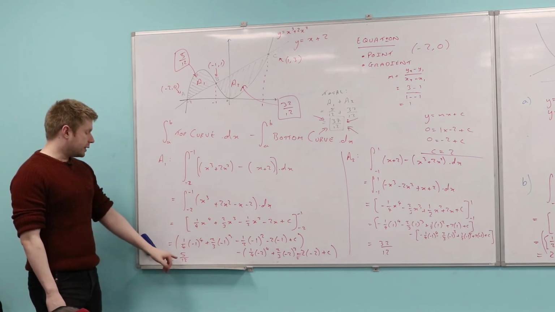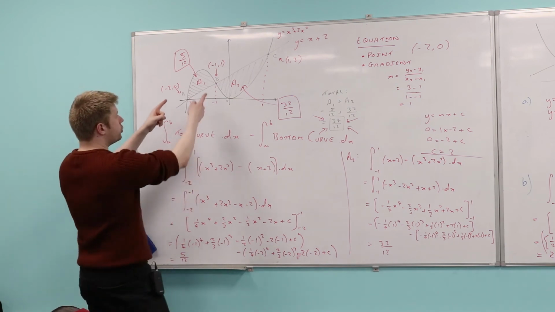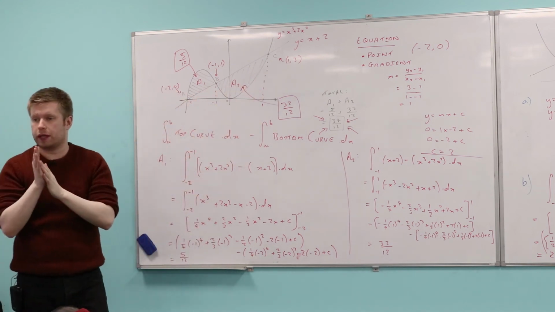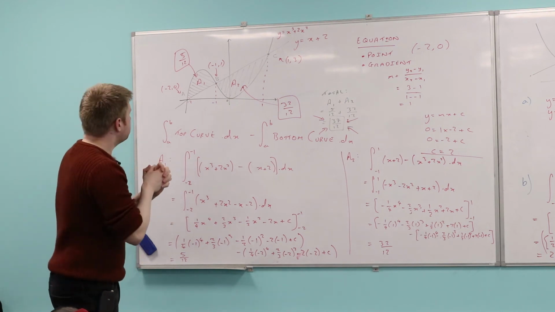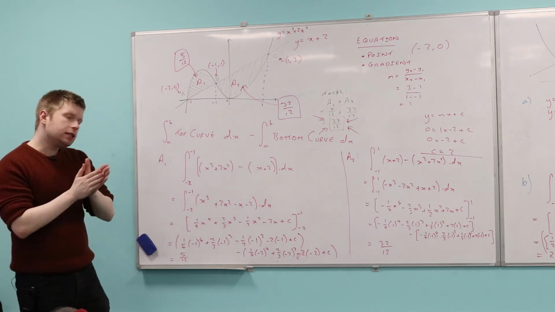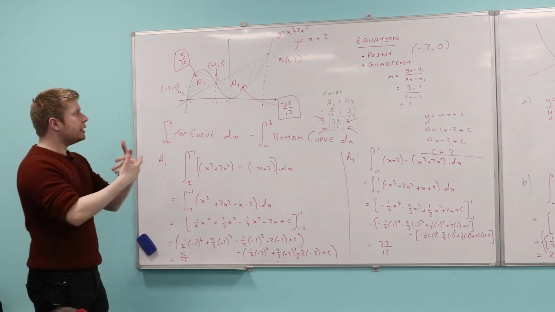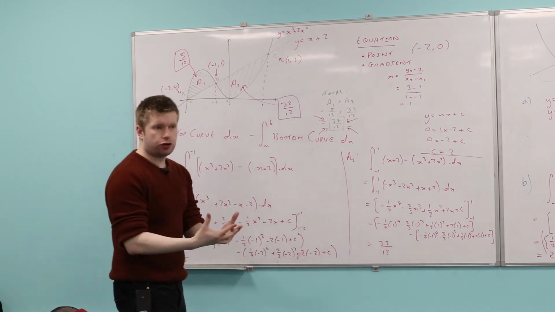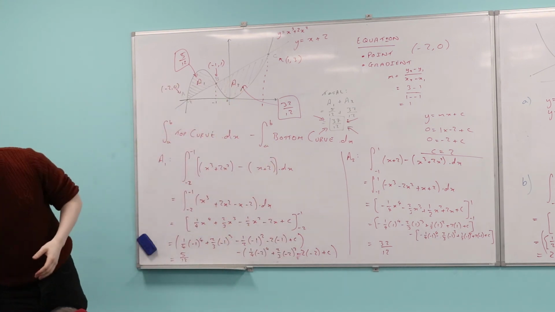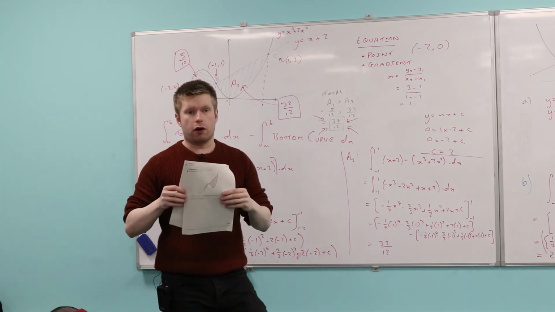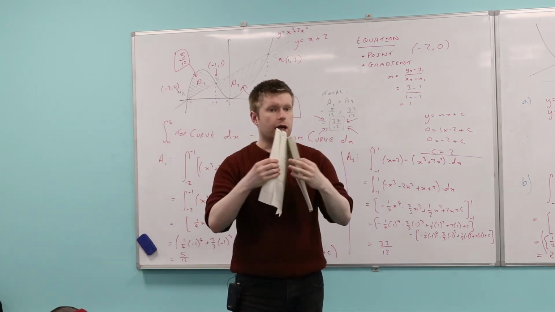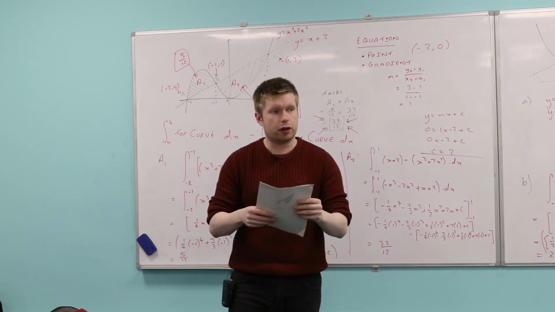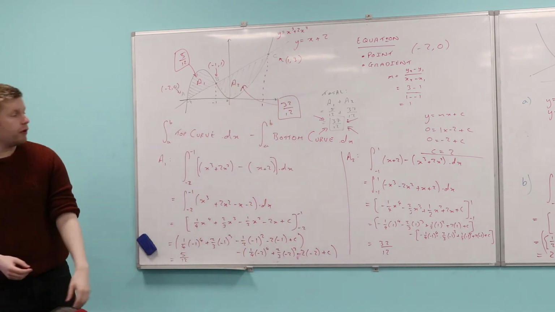Okay? But it is important to separate the two areas out. If you don't separate the two areas out, then it kind of goes wrong. You get a bit of cancellation, which happens. Okay? So with all of these questions, you need to visualize what the curve is looking like. If you don't know what the curve is looking like, then you're in trouble. So if I ask you a type of question like this, I will always give you the curve. I will always give you the diagram, in which case you should be able to work out everything you need from there. Does that make sense? So you don't have to worry about drawing the curve. Okay? Are there any questions about this?